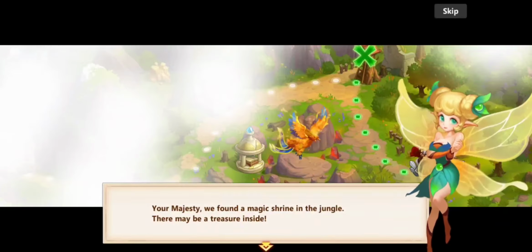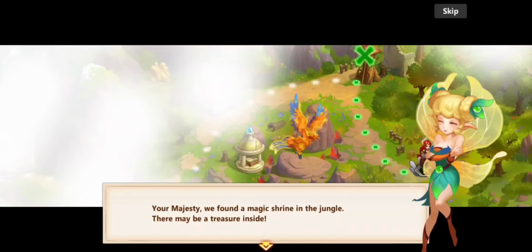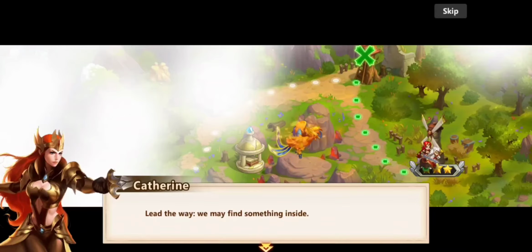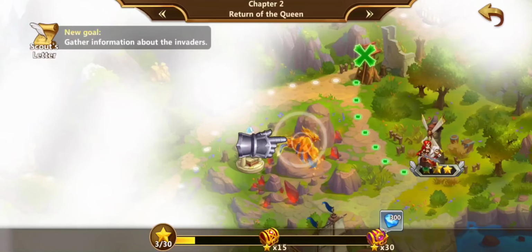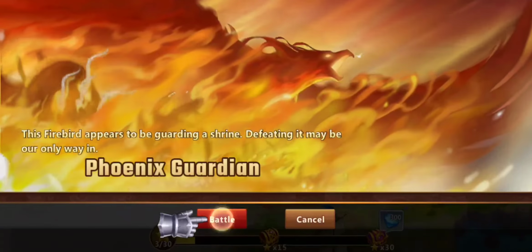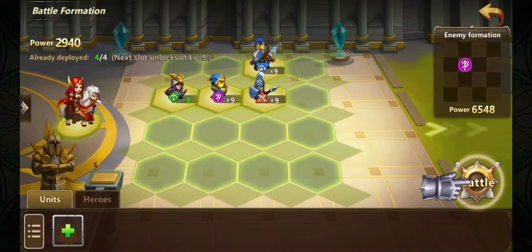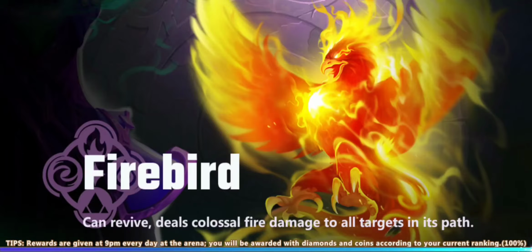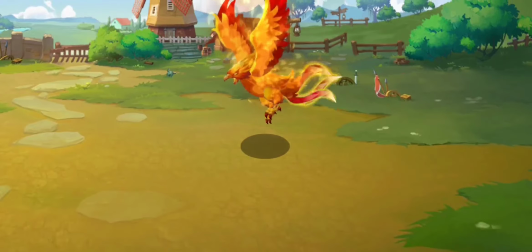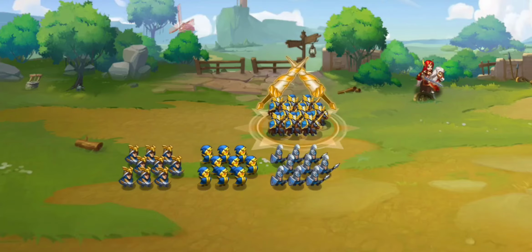We found a magic shrine in the jungle. Oh, magic shrine. Treasure inside. Oh, I see the treasure. Lead the way inside. We may find something inside. A phoenix is blocking our way. Oh. Tap the battle button. Okay, let's hope that we can drive this phoenix away quickly. He joined our army. Range of fire damage, revives on death. Okay, that's the principle of the phoenix.